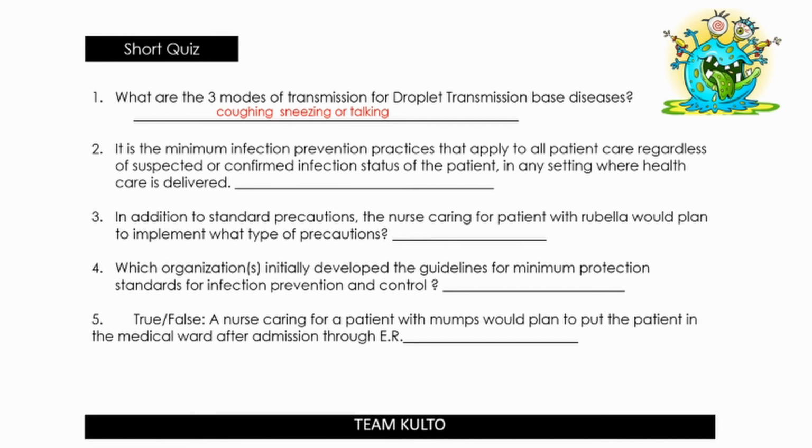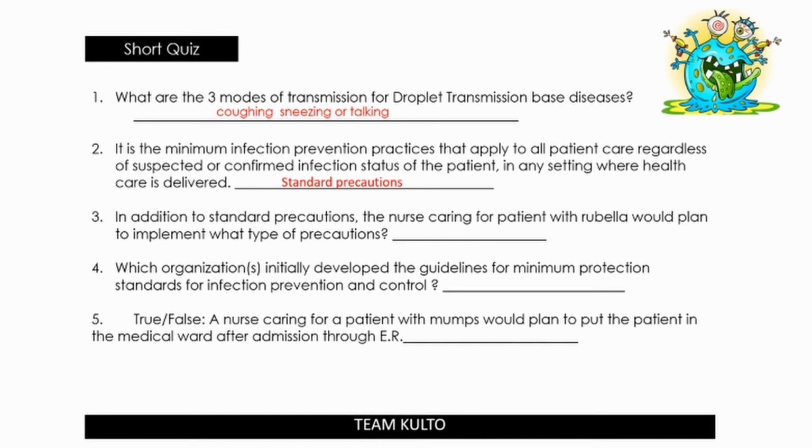Next question. It is the minimum infection prevention practices that apply to all patient care regardless of suspected or confirmed infection status of the patient in any setting where healthcare is delivered. What is the answer? Standard precautions. Nalala mo yun kanina yung diagram natin? That is your minimum infection prevention as per CDC. O yung ating Centers for Disease Control.